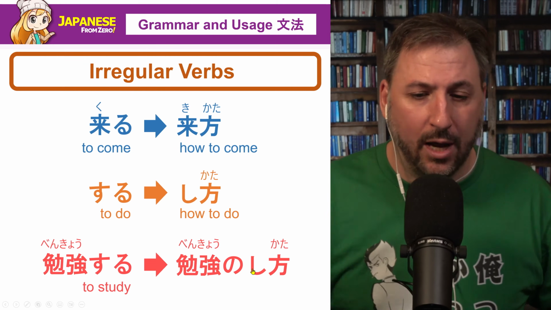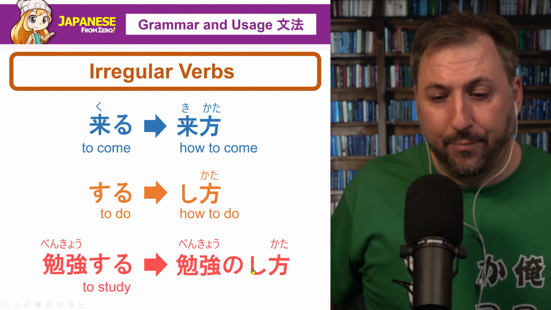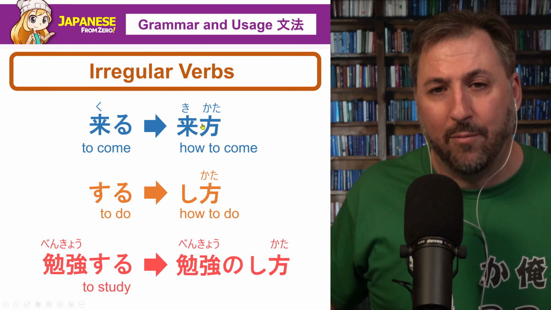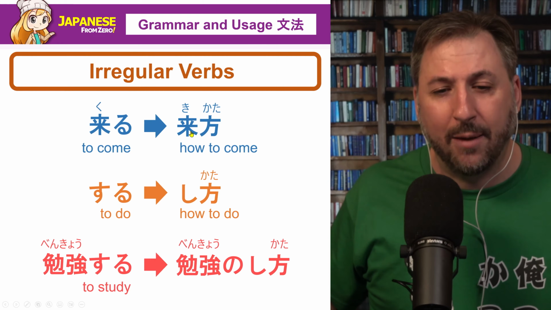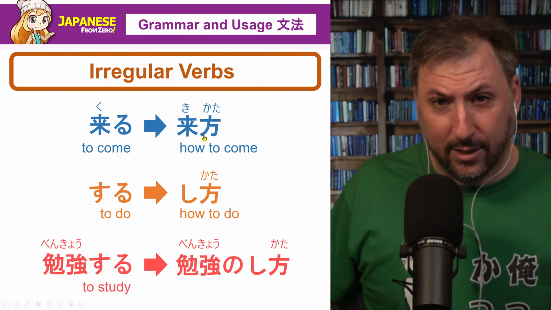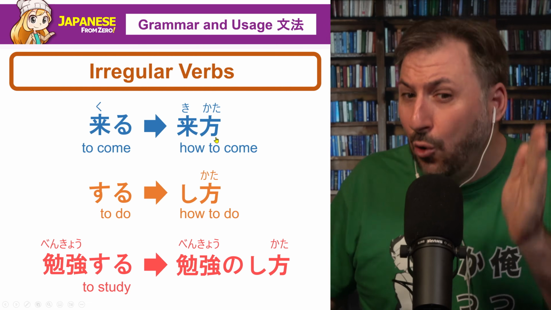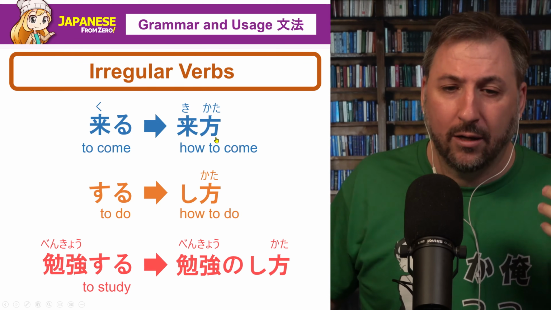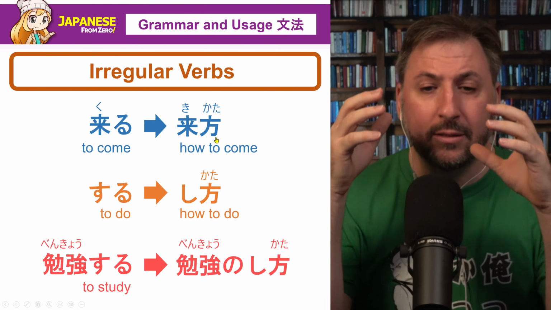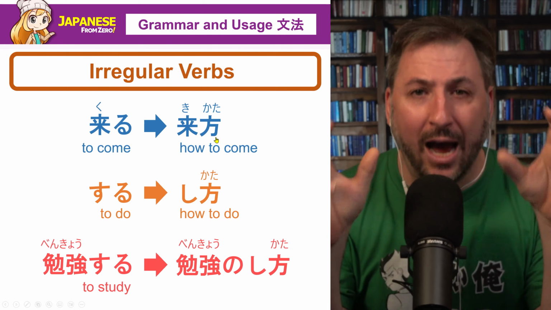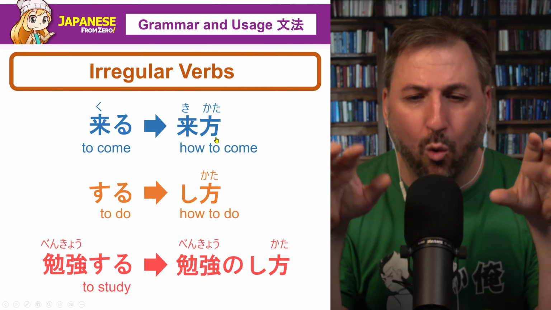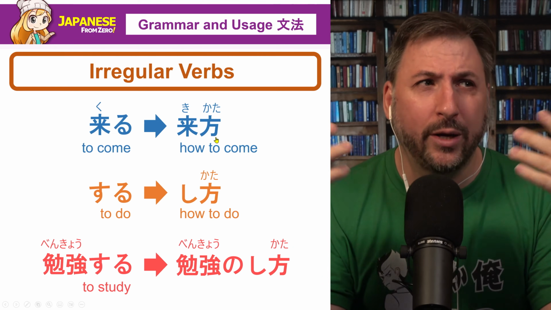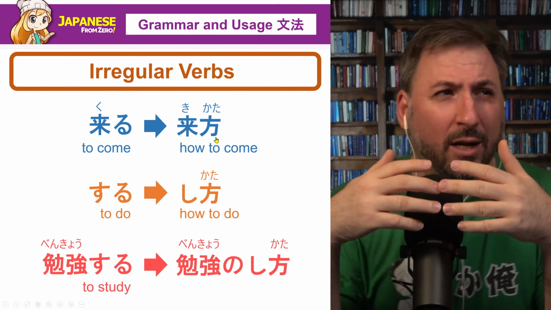All right. Now, it's not just that it's for the pseudo verbs. Like if we were saying the way to my house, 私の家までの, that's the up until my house no 来方. Okay? How to come up to my house. So it's because 来方 becomes a noun. This is more than a verb conjugation. It's just a noun. If you say 泳ぎ方, okay? 泳ぎ方 means how to swim.